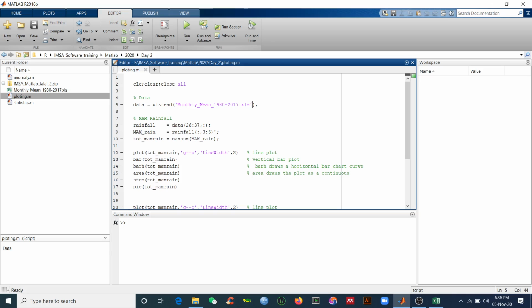It's not Python, where you can use 1, 2, 3, whatever, and it will be read as a string. But this is MATLAB. Even C uses double quotation, but MATLAB follows single quotation. Be careful. If you write a string it should also be in single quotation. Even if you want to read the data, it should be single quotation. Okay? And be careful about the extension. Some Excel files have xlsx. Some files have xls.